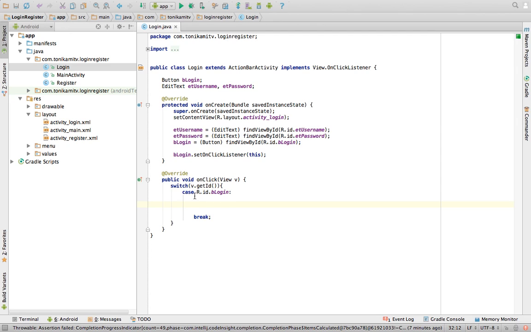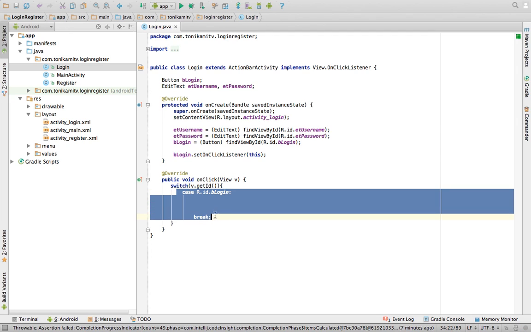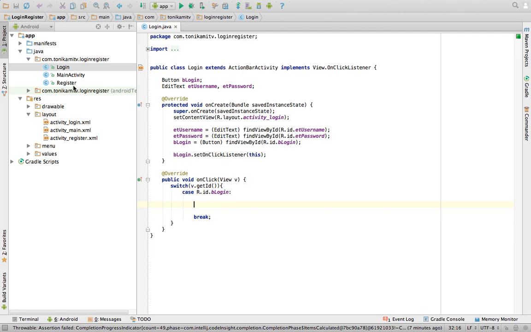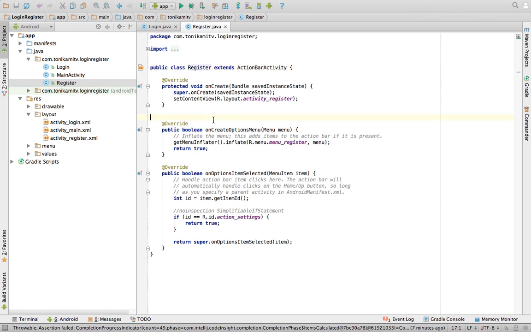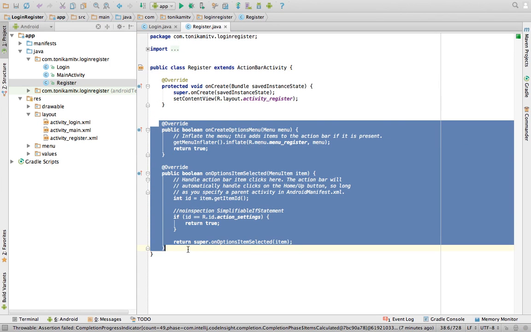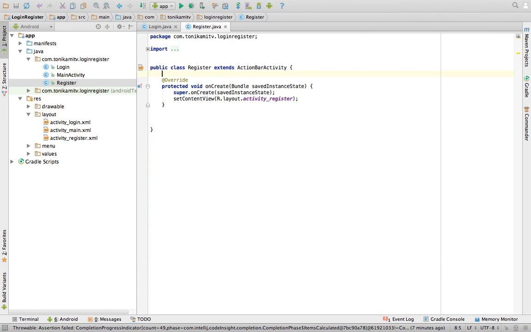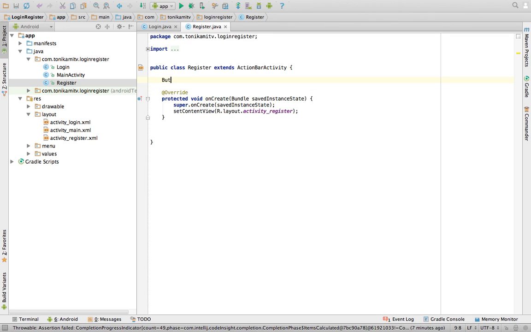Alright, so in this block of code here, this is exactly what's going to happen when the login button is clicked. And so we need to do the same thing for register. So delete this, we don't need this. Register has a button which is called bRegister.